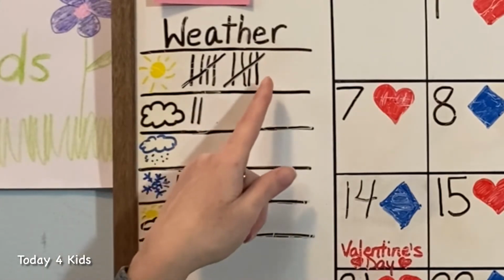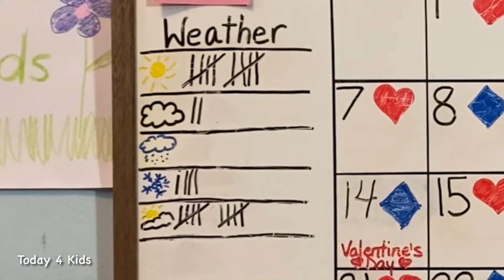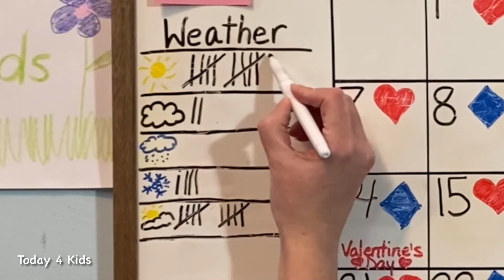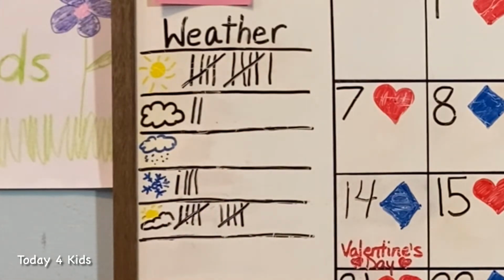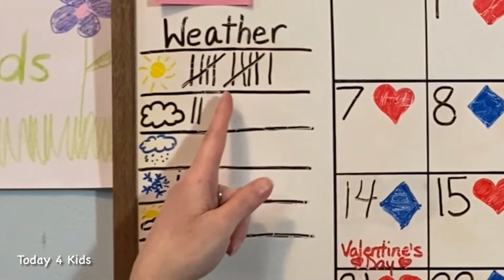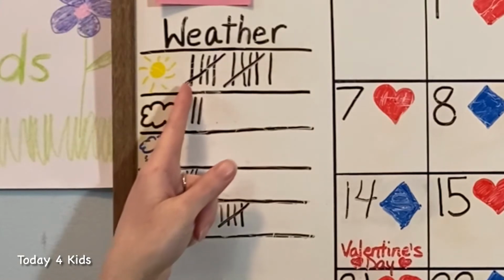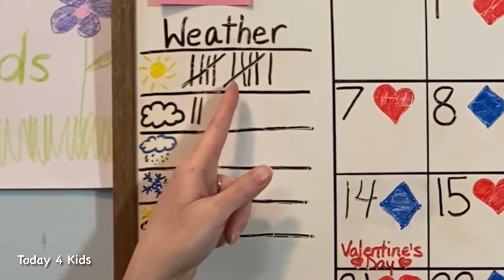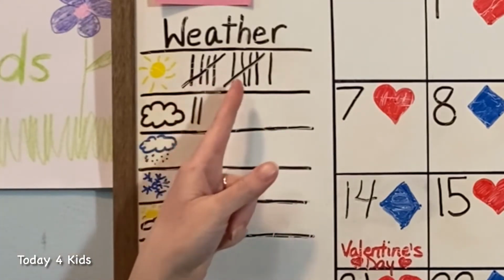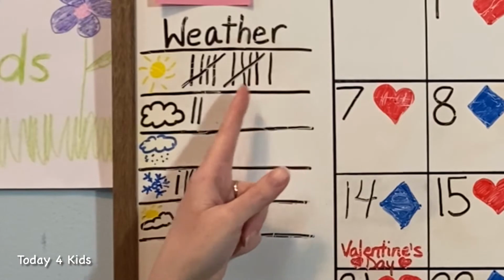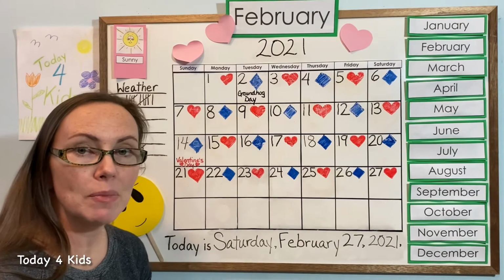And we want to add one more for our sunny day today. And can you make a tally mark with me? You can do it on your paper or in the air. We're going to start at the top and strike it down. Thank you. Good job. So now we have 10 and we added one more. So 10 plus 1 equals how many? Do you know? Let's count. 1, 2, 3, 4, 5, 6, 7, 8, 9, 10, 11. Good job. 5 plus 5 plus 1 equals 11, or 10 plus 1 equals 11. Good job. Thank you for helping me with the weather chart.